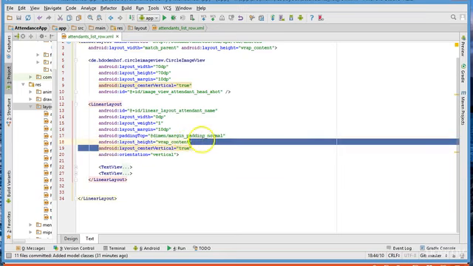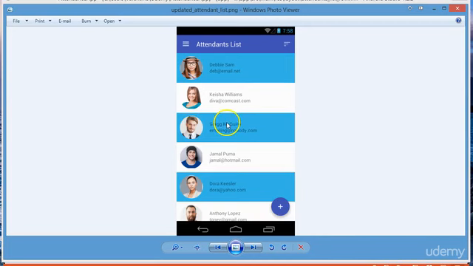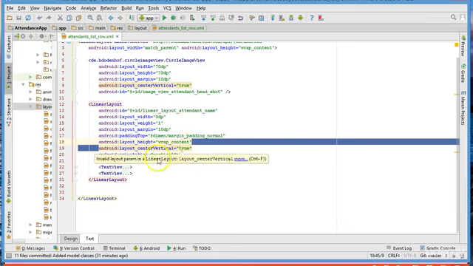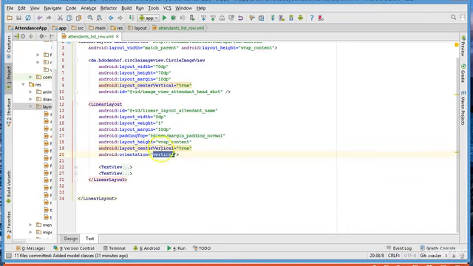And we want to make it central, and the orientation is vertical because it has an email, which is a text view, and another text view, which is a name. Both of them are stacked up vertically. That is what we achieve by saying that the orientation of this linear layout is vertical. And then we also give it its own 10 dp of margin.